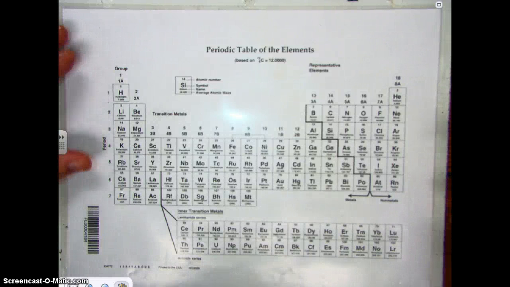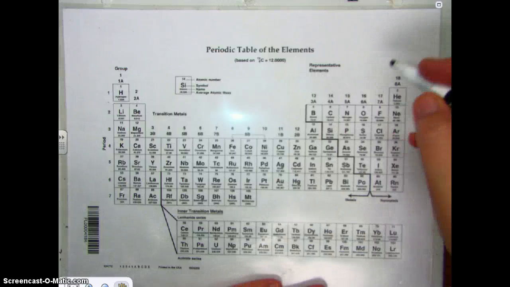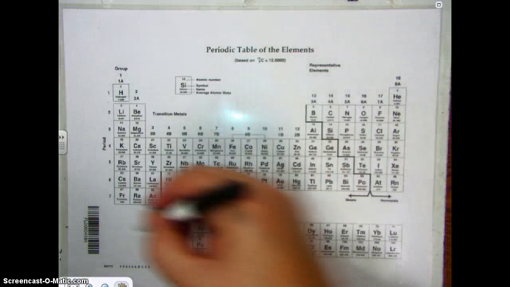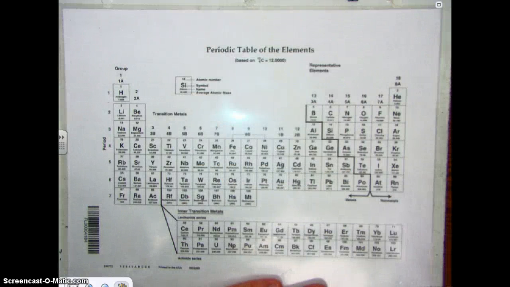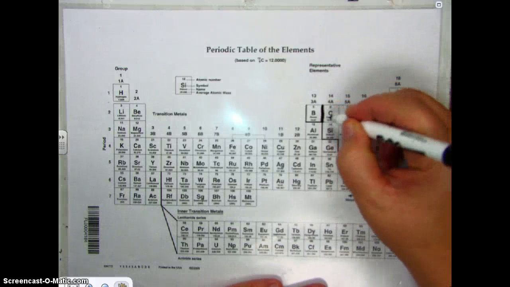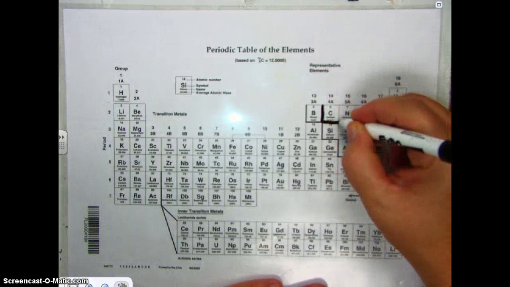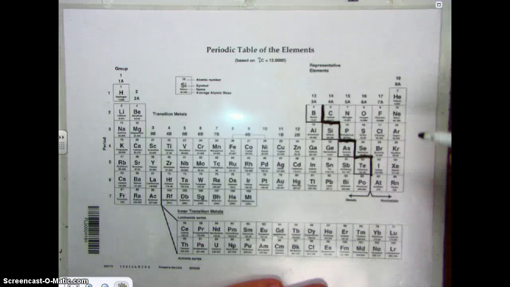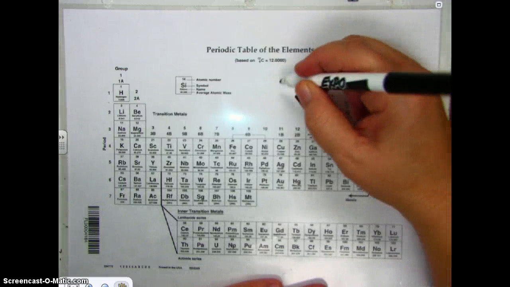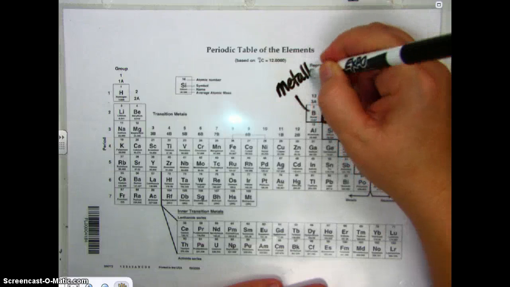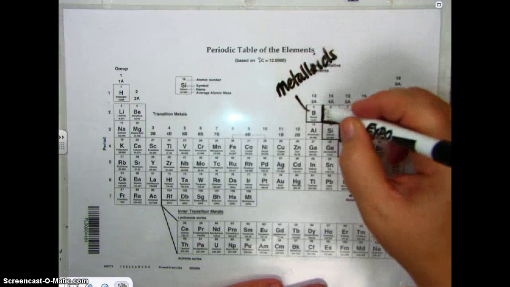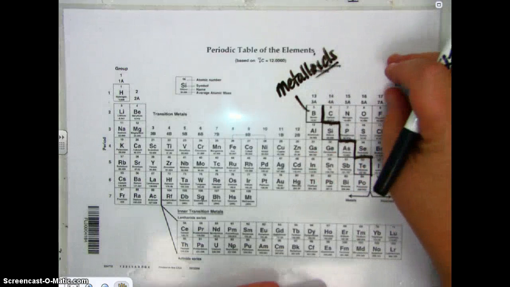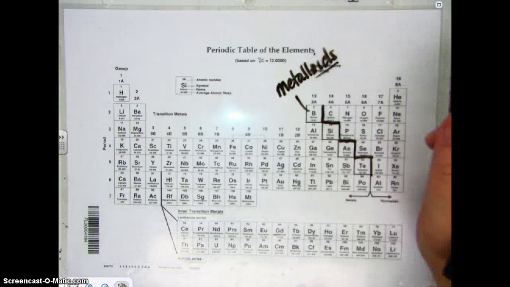Okay, we're going to talk about the non-metals today. What I want you to understand is that the non-metals are over on the right-hand side, opposite to the metals that are on the left-hand side of the periodic table. What I'd like you to do is understand that the elements that are in between the metals and the non-metals we call metalloids. And those have characteristics of both metals and non-metals because the suffix -oid means like, so metal-like.